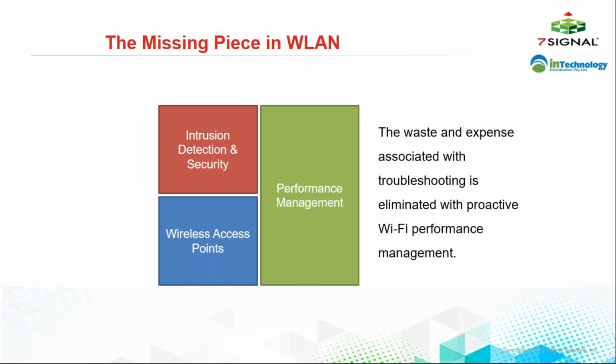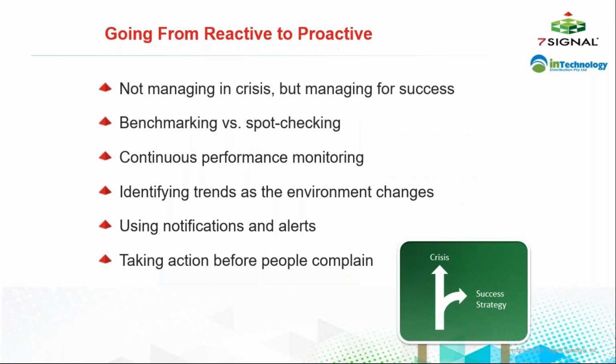The waste and expense associated with troubleshooting, where we run around all over the place, a truck roll where now we have to dispatch some expert in order to see what's going on, where we give them their tools, whether it be their AirCheck or their Fluke tools or whatever they might be. It's actually very expensive and very wasteful. So by putting a system in place which is proactive, we're able to now get ahead of issues before people complain, and we can actually fix issues before we impact productivity. And that's what we're talking about right here. We don't want to manage in a crisis. We want to focus on success.